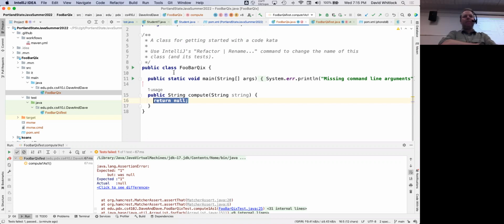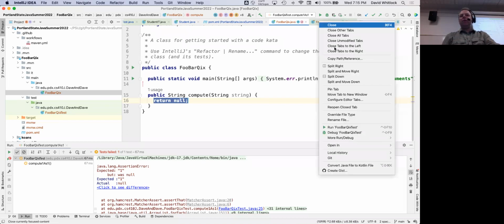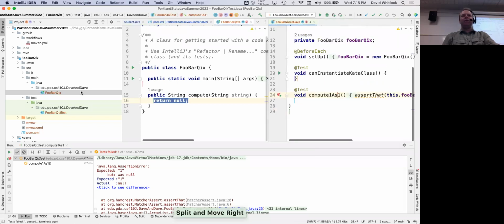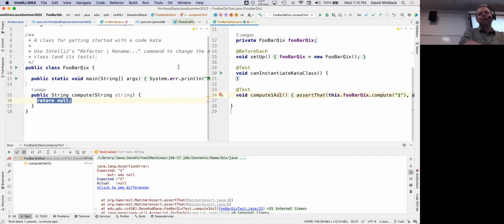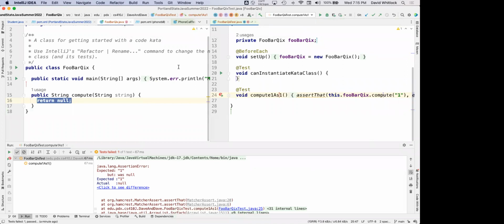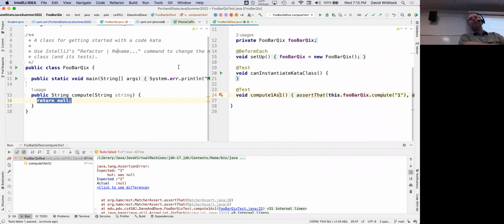Remember, we're just trying to get the one test to run. So split in the right. Get rid of this. Is this a plugin? It's not, because I don't have IntelliJ on this machine, so this is new. Yeah, it's a plugin into IntelliJ, or, let's see here. It downloads stuff automatically. Yeah.